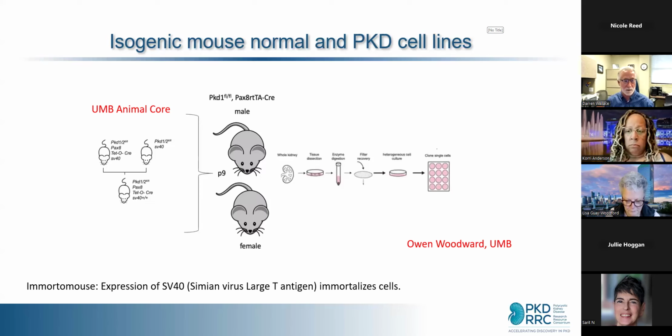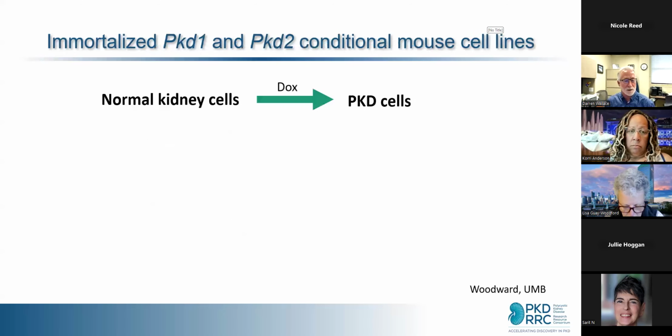I think Dr. Parnell probably talked about mice where you can induce the PKD phenotype after they are established. So by making these cells immortal, Dr. Woodward is able to isolate the kidneys, digest them to single cells, propagate the cells, and then establish clones from single cells that are isolated from the culture. And since they're immortal, single cells will give rise to clones, and then you can characterize the various clones.